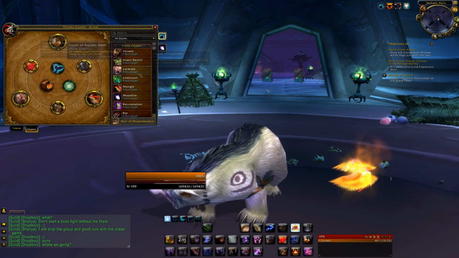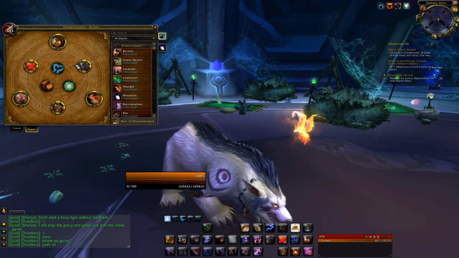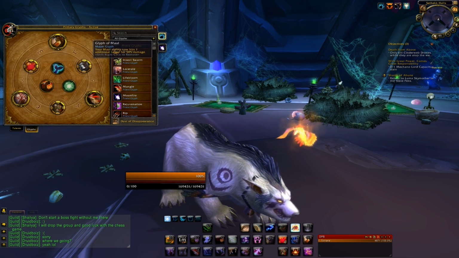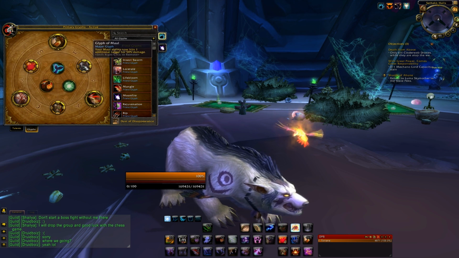Rebirth. Say you B-res someone in the middle of a fight, it makes them come back at 100% health so they don't die instantly. This glyph is 100% necessary. You can't not have it. Your maul ability now hits 1 extra target for 50% damage.